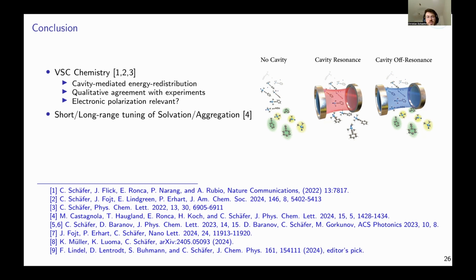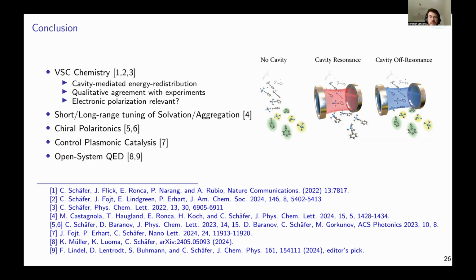It's also interesting to highlight that, of course, there is an interaction with the solvation shell around those molecules, right? So if I control the polarization, for instance, of those molecules by placing them inside the cavity, then this will have an effect on aggregation and solvation dynamics. We have some studies on this here. I've also shown you that you can transfer this to chiral systems and make it enantiomer-selective. And I have not shown you, but maybe you can believe me or read up on it, that we can, to some extent, also control plasmonic catalysis. In this case here, boosted by a factor of 6 to 7, roughly.